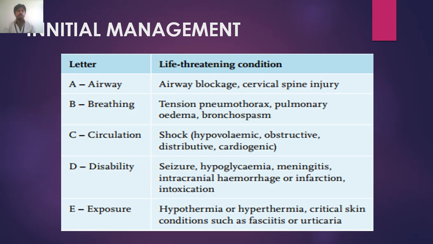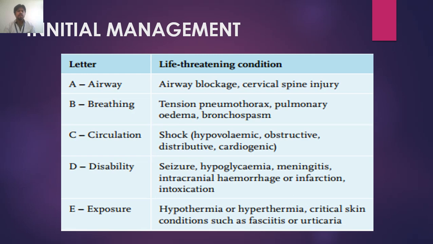Cervical spine injury must be eliminated to prevent complete lower half permanent paralysis. A head block should be used to stabilize the head, and one X-ray should be taken for the cervical spine to ensure that there is no fracture and no involvement of the spinal cord. B, breathing. Tension pneumothorax, pulmonary edema, and bronchospasm are the most common things that can happen in a trauma case. We should also look for paradoxical breathing or abdominal breathing or pain while breathing.